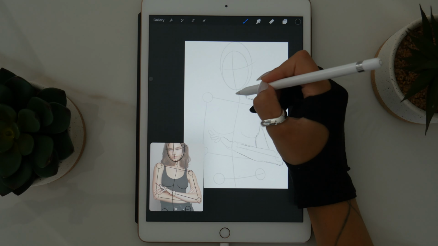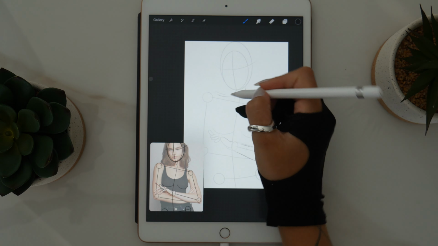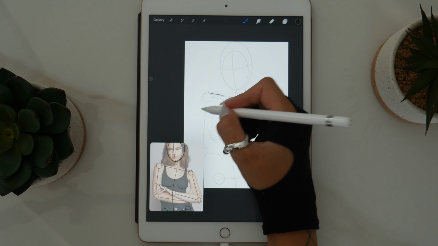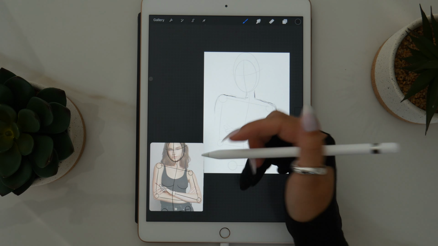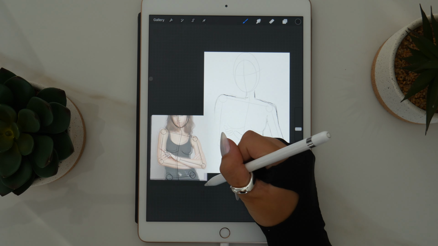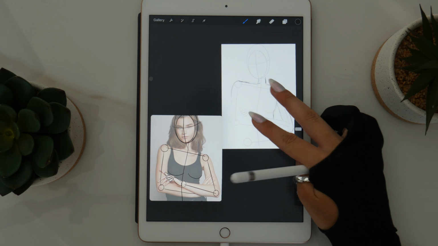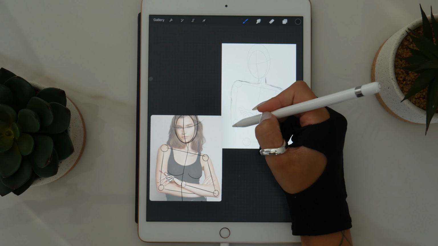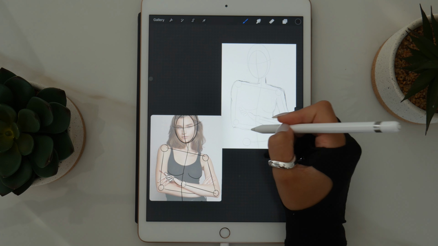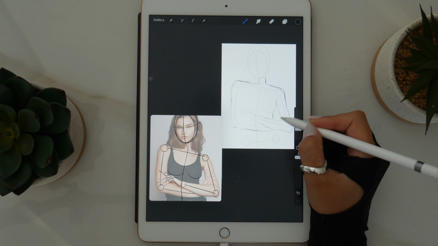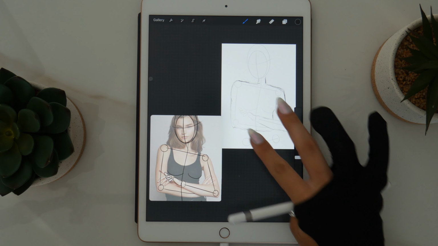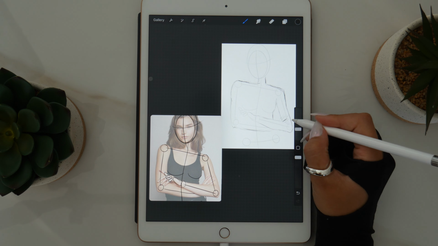So essentially, I'm just trying to follow along on these lines of this portrait and distinguish where her arm actually starts and finishes from the side profile, like so. I'm using the lines that are both now in my reference image and also the lines that I have drawn on my actual page itself, which makes it so much easier to start drawing out this portrait.